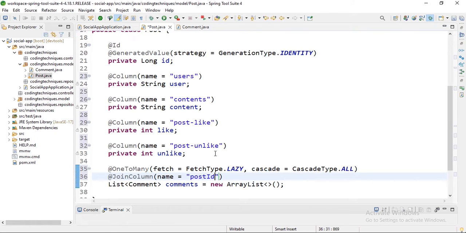If we go to the comment table, we will see the post_id, and it specifies which post the comment belongs to.